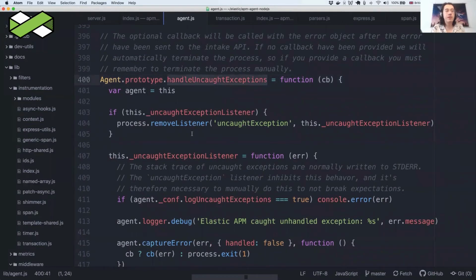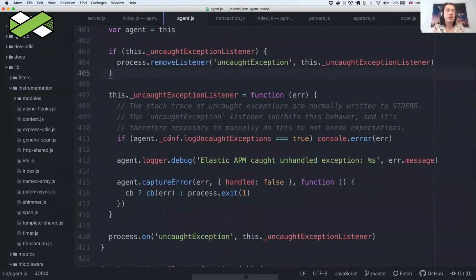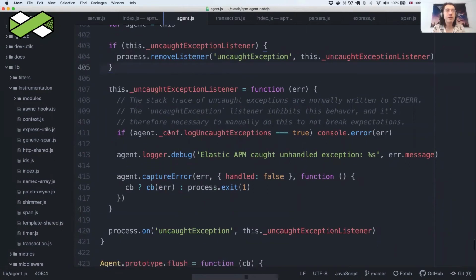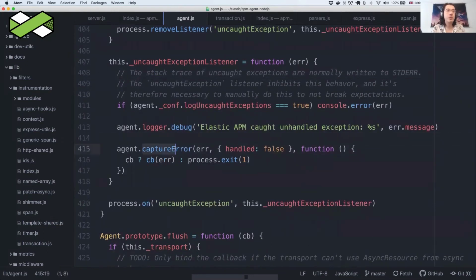There's an error handler. Basically, this will get triggered because the frameworks below the agent, the frameworks you're using, Node, as well as a framework like Express, the actual web framework, will tell us when there is an exception. Most of this isn't that interesting. We just make sure that we don't add more and more listeners so that the code doesn't get triggered again and again. So we are the only listener of this type. We do a bit of logging, and then the interesting part is we call capture error.